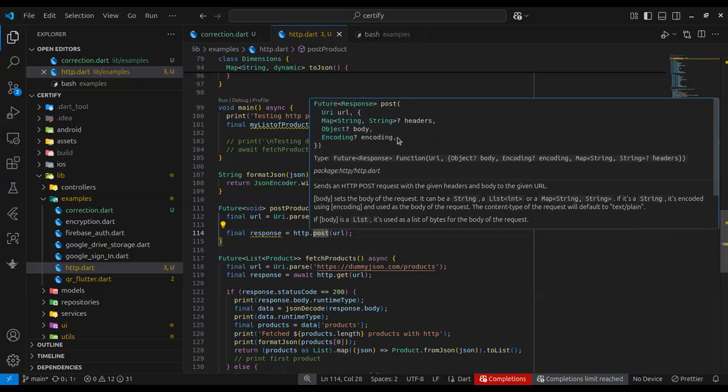And I talked about encoding. Most times in other packages, the encoding is put inside the headers. But some packages like HTTP want to make it much more obvious. So that's why this encoding is here. I explained the encoding. I said we have application/JSON, we have form data, etc. This is where you specify it. So when you're calling the post method, you pass in the URL, give your headers, and this is where you pass the body.